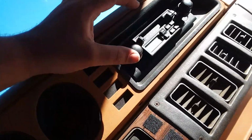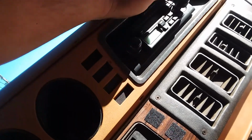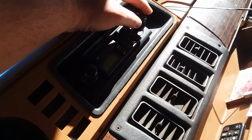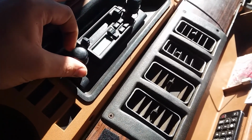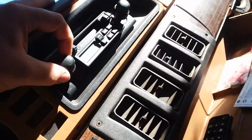What it'll do, which I don't understand why it does it, is when you turn it up all the way and you hear the beep. Yeah, that beep, you'll hear that, but you won't hear music. It's like you're not getting an antenna signal. But it works, as you can see.